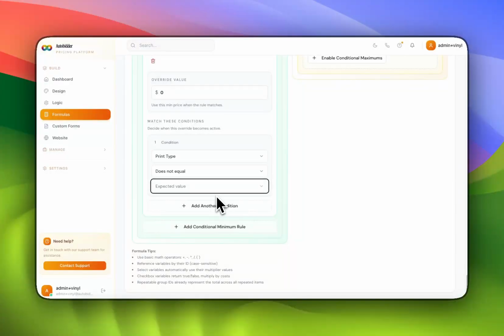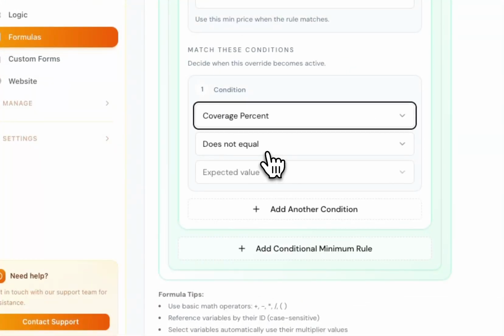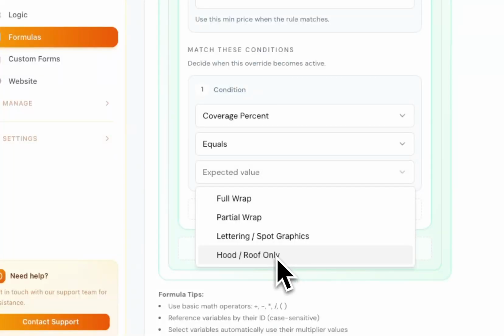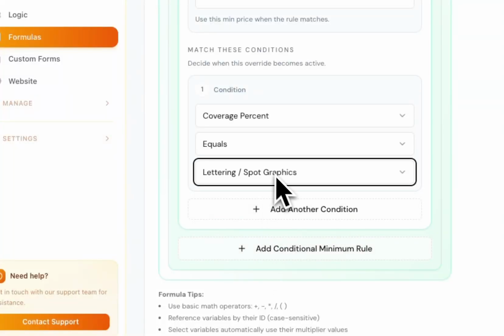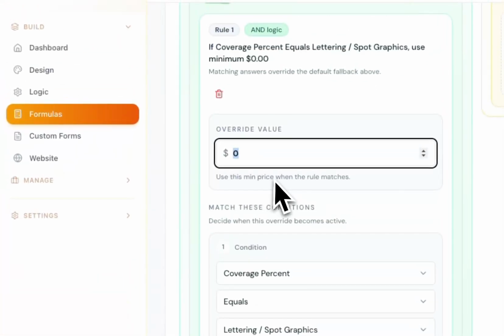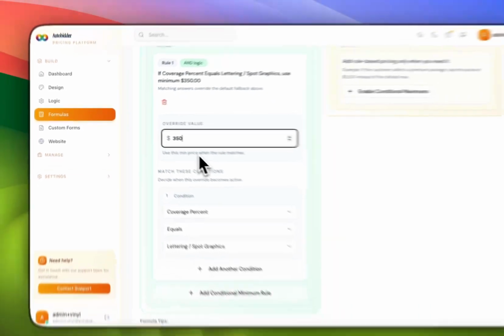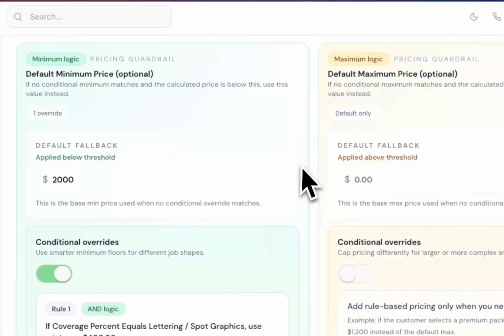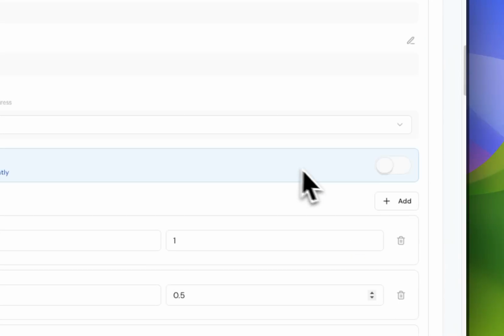Okay, coverage percent. So when coverage percent equals lettering. So if the customer selects lettering, then your minimum price might be like $350 or $400 or something. Because if they just want a few letters, it might be under $2,000, right? So that's an example you could do if they select the very simple option.